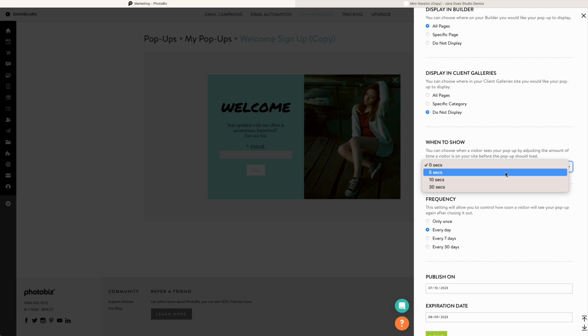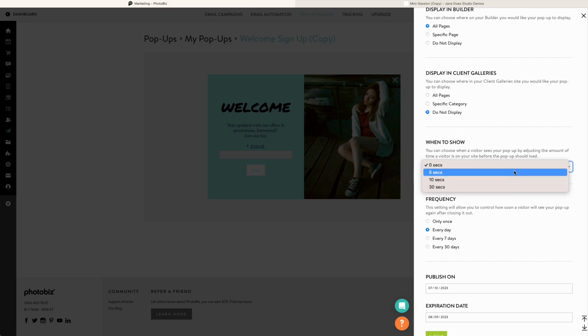Also, data has proven that the longer a pop-up waits, the more rewarding it can feel for a customer, especially when it does something with sales or anything like that. So if you're running like a 20% off coupon on a gallery page, someone who's looking at your galleries, they see that, they're like, oh, I'll sign up for the newsletter so I can save 20% when I sign up. Those are types of things that you can help create better funnels for yourself.